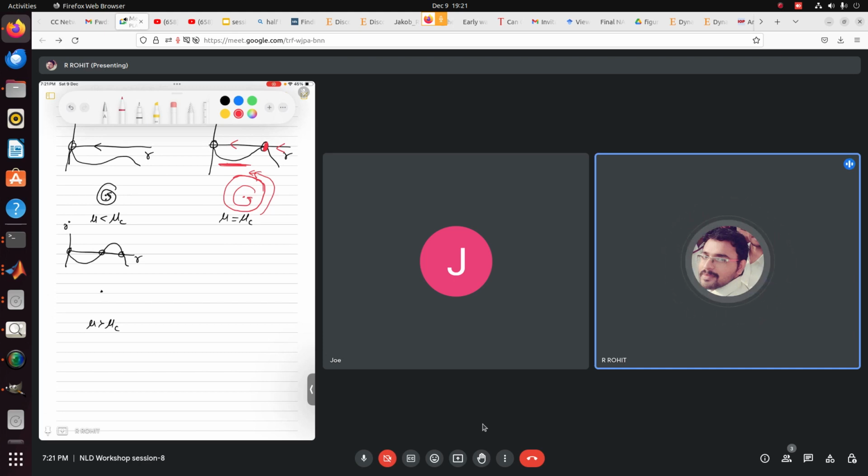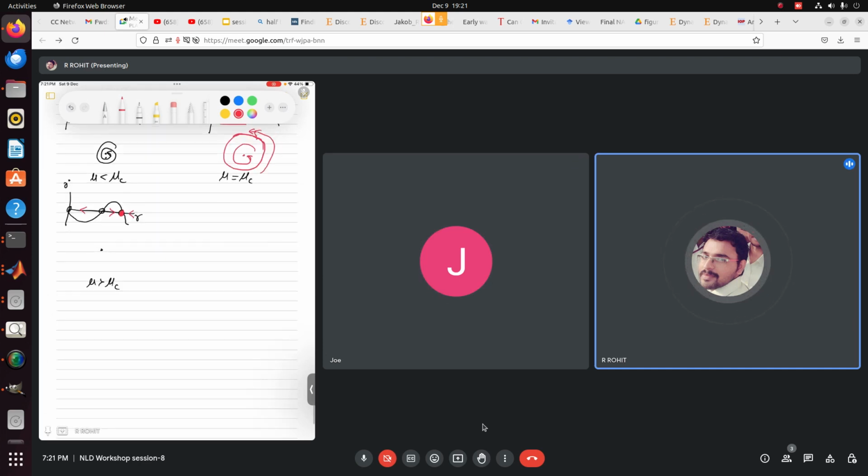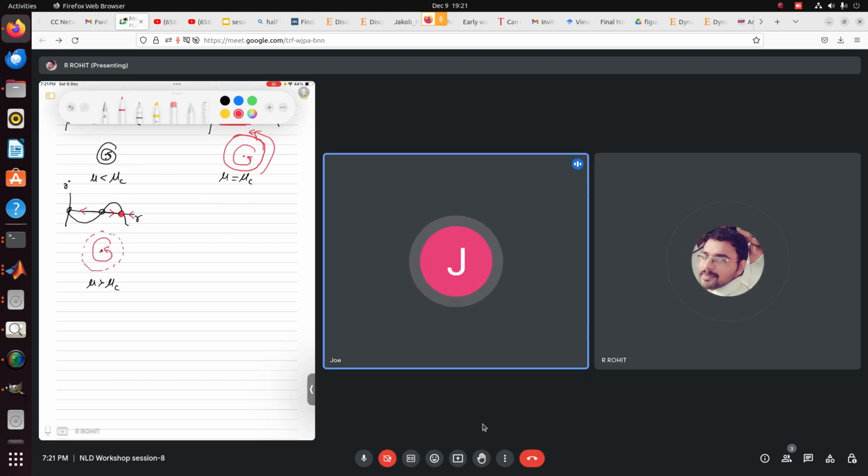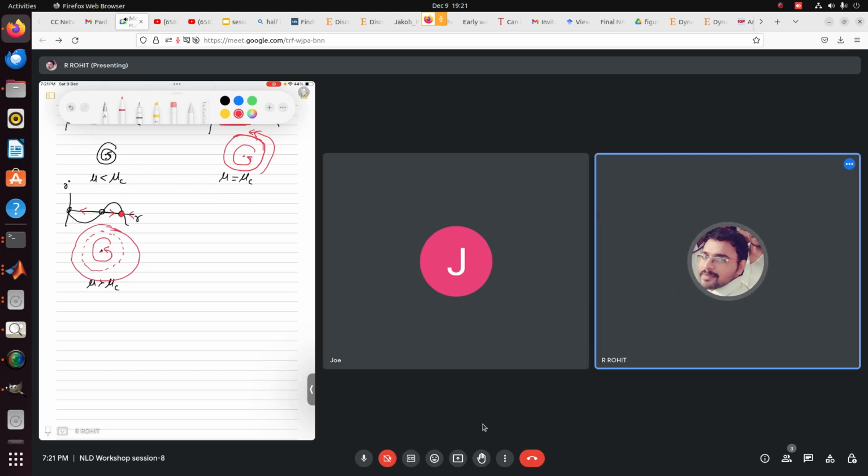And if you plot the arrows, this is this side, this is this side, this is this side. So now this becomes unstable, and here it becomes a stable fixed point. And if you draw the curve, you have a fixed point over here, and it tries to come towards this fixed point, and in between you have an unstable limit cycle and you have a stable limit cycle. That is the third fixed point that you have seen.